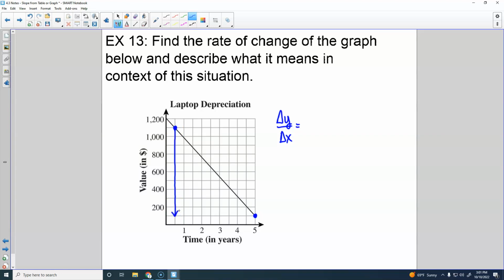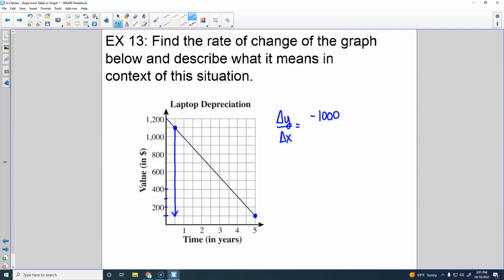It's not 10. It's not 10 because look at my scale over here. Is each one of those blocks just one? It is not. On the last problem, it was, so we didn't have to worry about that. But on this one, it's not. So I'm actually going down. Each little block right here is 100, right? So if I go down 10 blocks and each one of them is 100, I've actually gone down 1,000.